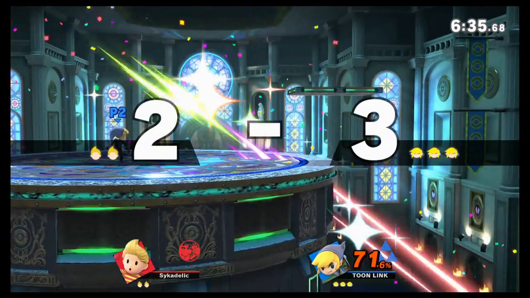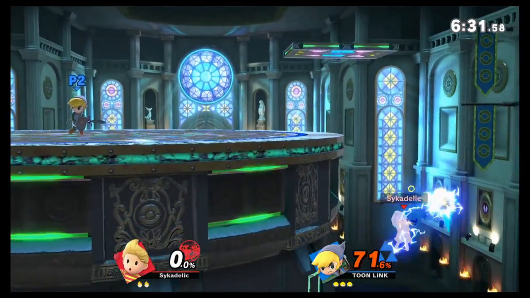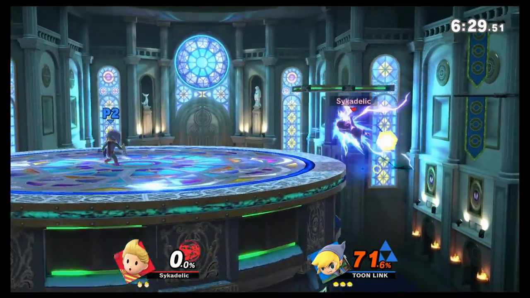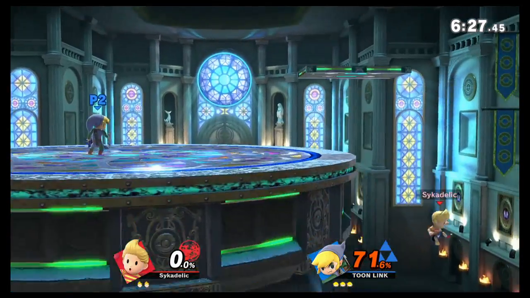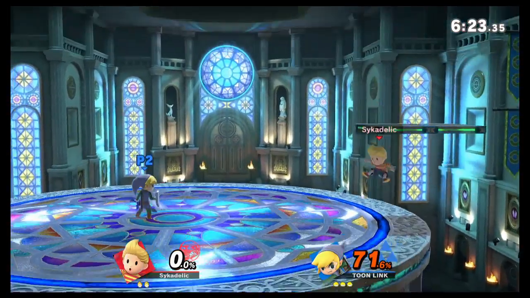Also, Kalos has a wall too, so that can help you mix up your recovery as well. And it's a bigger stage, like I said, so you have to go in. But like I said before, it has a wall, so use it.